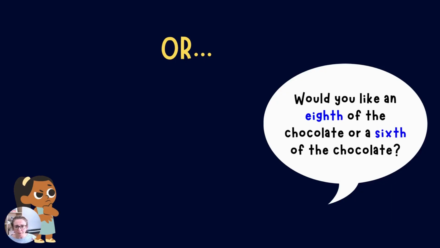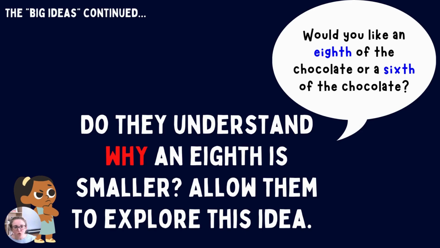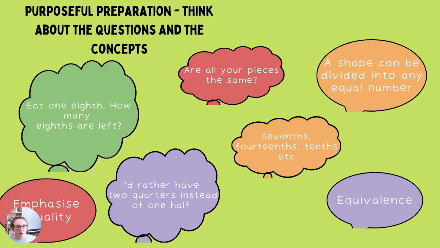Okay. And what about this one? Would you like an 1/8 of a chocolate or a 1/6 of a chocolate? I'm sure you'll realize that because of the way that an 1/8 is written and their knowledge of whole numbers, they may think that an 1/8 is actually bigger than a 1/6. Therefore, you need to give them the opportunity to explore this idea. You need to show them, model and explain why an 1/8 is smaller. If you have more people at your birthday party and you have to share your cake between more people, the pieces will be smaller. So you need to keep on revisiting these concepts.